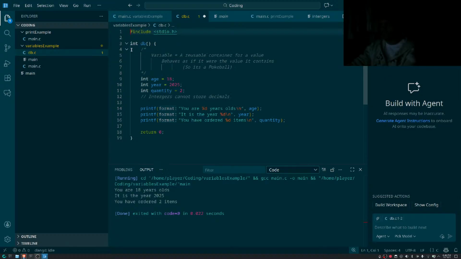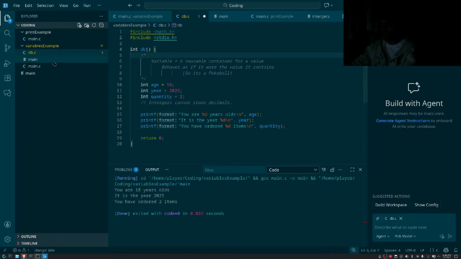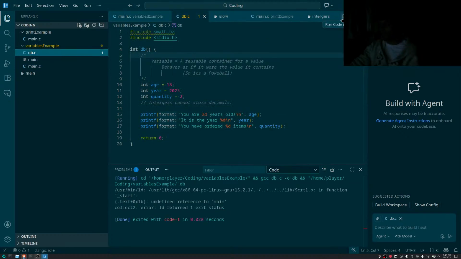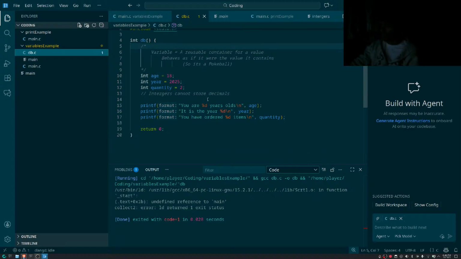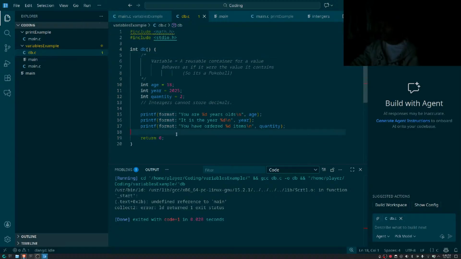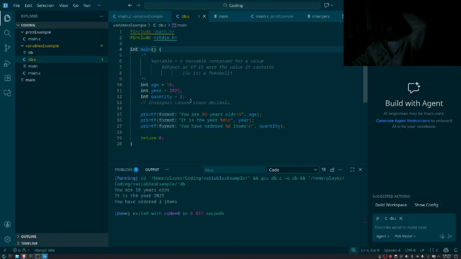Wait, what is that? That just added math on its own. Oh, to main. Still gonna work? Oh, I guess so. Go back. I guess I can just leave it as main. Alright.